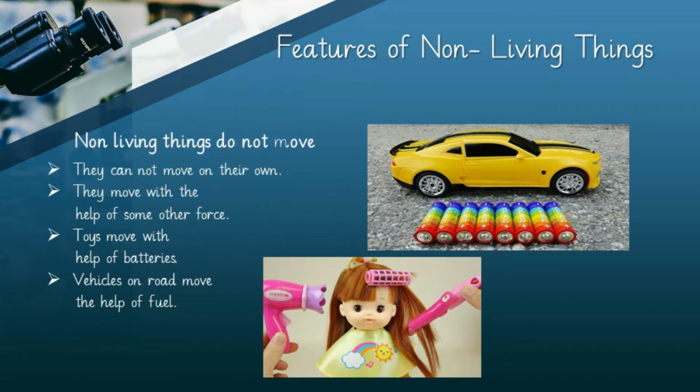Well, the next main feature of non-living things is that they do not move. Observe the given pictures. There are some pictures of your toys. They cannot move on their own, but they move with the help of some batteries. Non-living things move with the help of some other force. If you see the vehicles moving on the road, like cars, buses, vans, all these move with the help of fuel. So non-living things cannot move on their own.